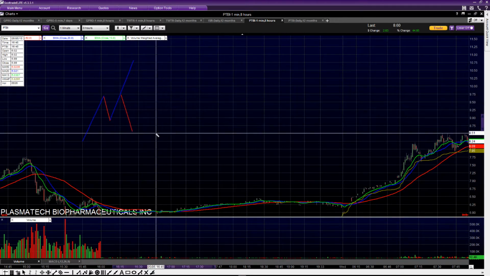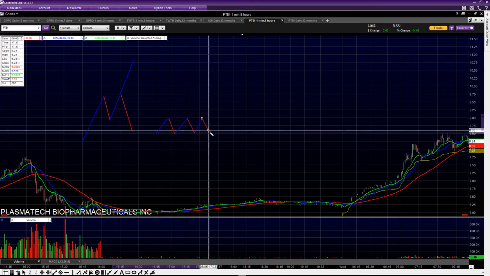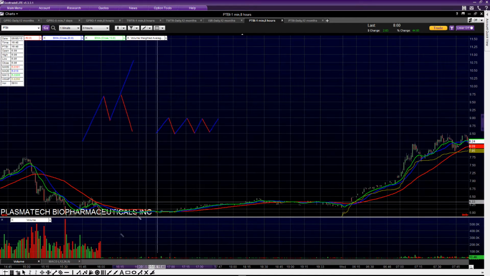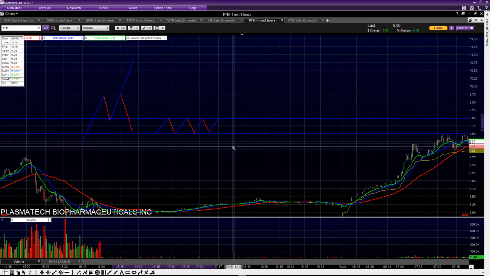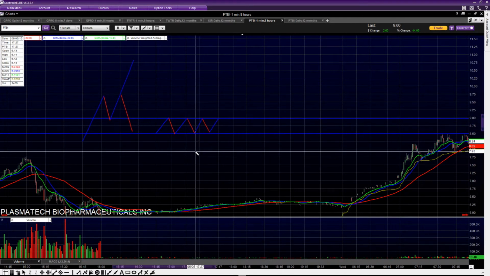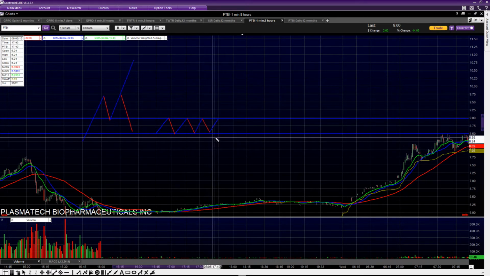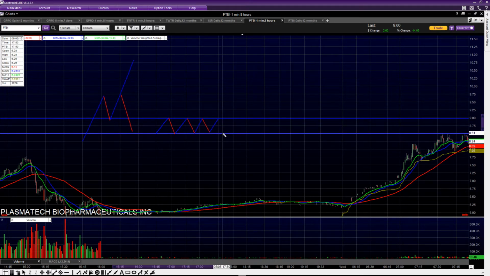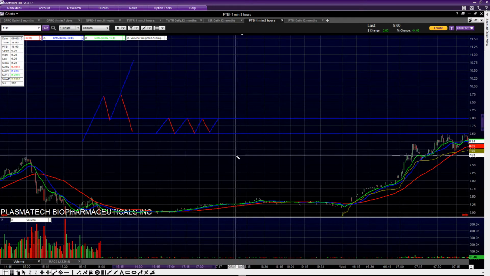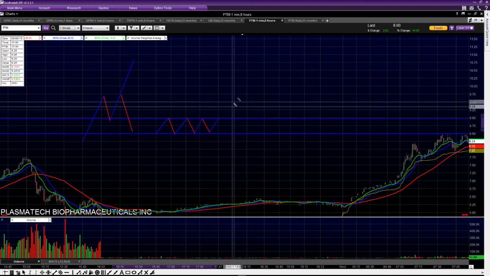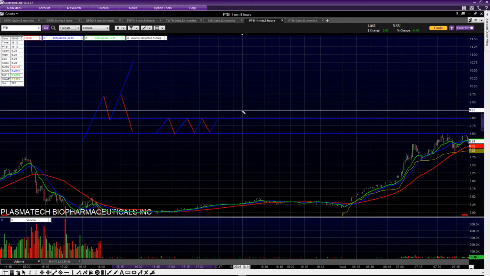For me, this is my favorite setup. This is something like this. This is a stock that goes back and forth for a while, and it gives you a clear-cut channel. You have highs and lows, and you can see exactly what's going on. Once we have our channel outlined, we can basically just say, if this goes lower at 850, I'm going to go short, and I'm going to use the next support levels as my exit, and vice versa if it goes higher. So you can trade these in either direction, up or down.